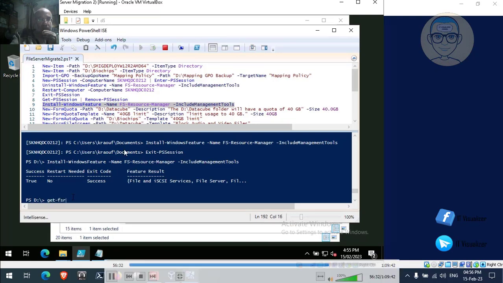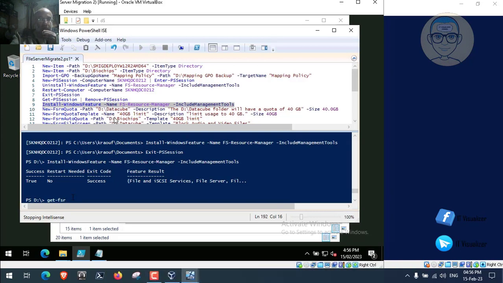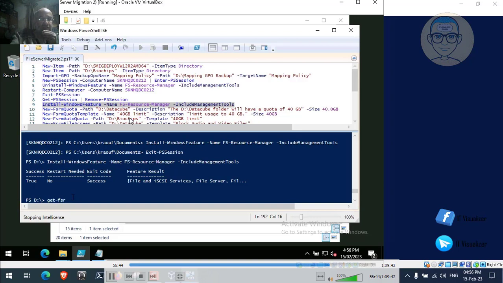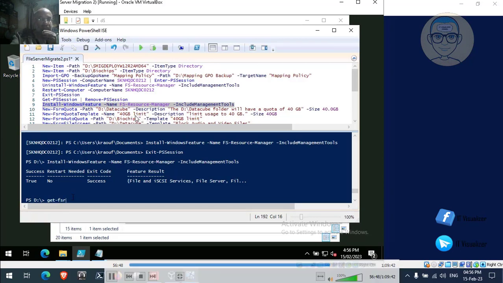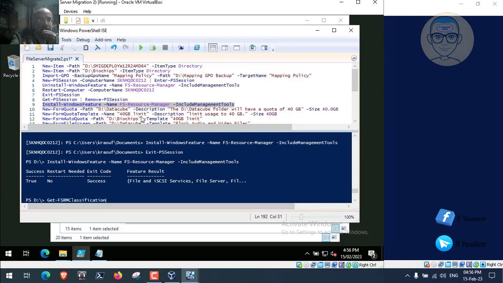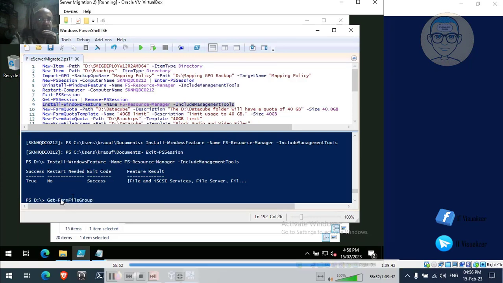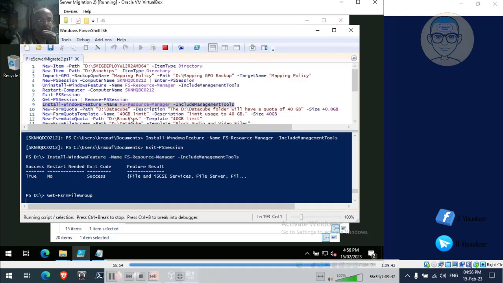I am just testing to see if the file server resource manager commands are working on the new file server, because the upcoming lines will set the quota on the folders and the file screening rules. I need to make sure that the file server resource manager PowerShell commands are working so that the upcoming lines will work.